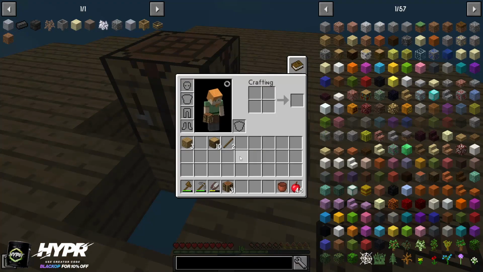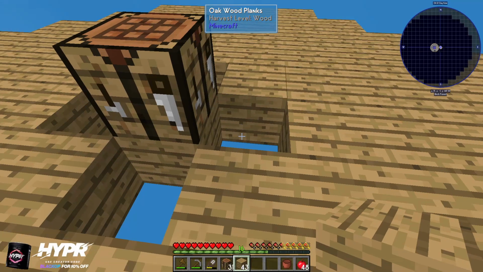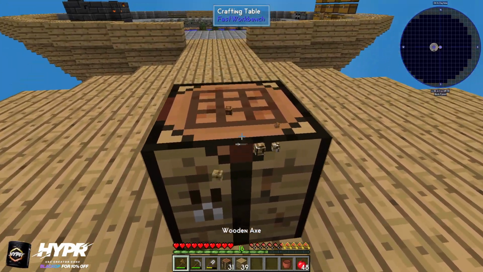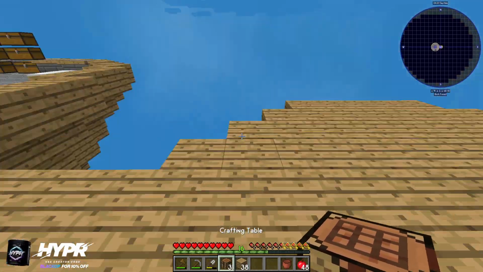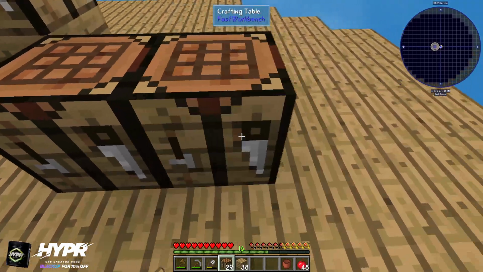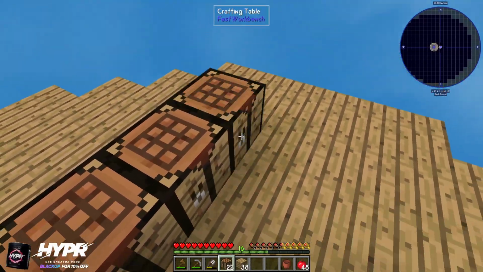Okay, and then we want... no, hang on. No. Do we really want the gap there? I don't think we do, because I can't put a block underneath, can I? So that's alright, because then what we'll do is we just raise this crafting table up. Yeah. So we'll put this up one like that. And then we'll do where the water is going to go down.